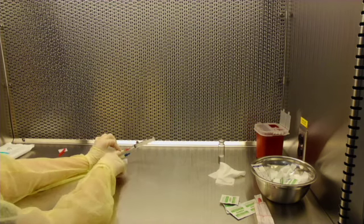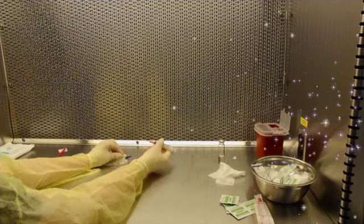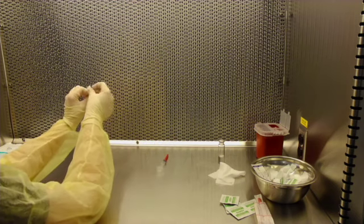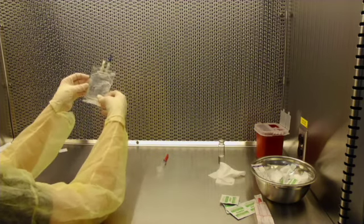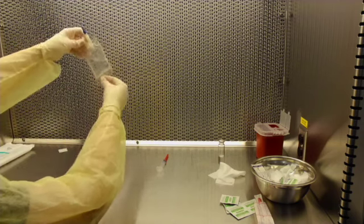You want to pass the inner diaphragms and then depress your plunger. Remove your needle. Safely recap always first. Swab your injection port to remove any drug residue. Pinch your port, give it a little flick. We want to ensure all that drug is in the bag and not pooled in the bottom of our port.